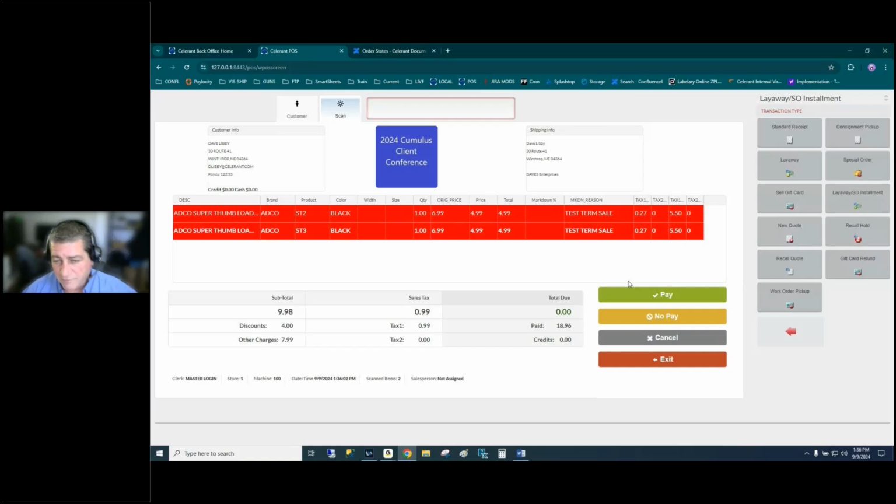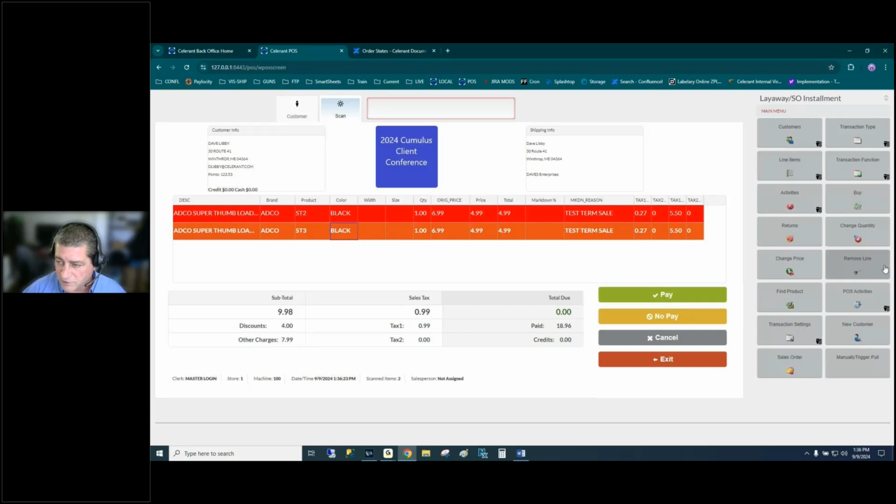So from here, if it's a web order, which I'm pretending this is, you can cancel the order or edit the order. We'll start with an edit. So if maybe this item is not in stock, you're not going to be able to fulfill this order. From your screen, you can remove line, and you'll see that the quantity went to 0. It's going to keep it on there because it was on the original order, but it does offer now to issue a credit, which would be a store credit, or reimburse.